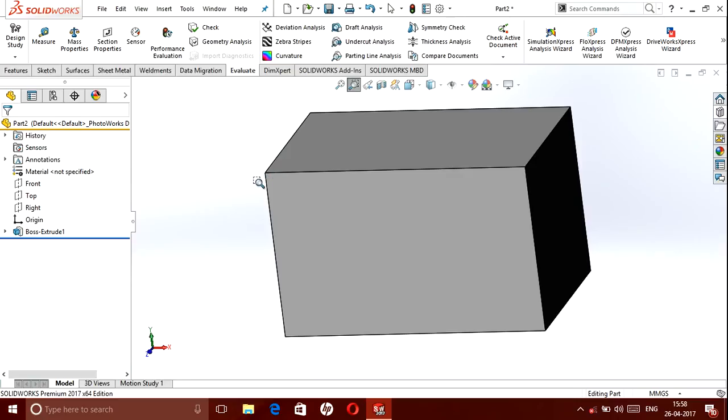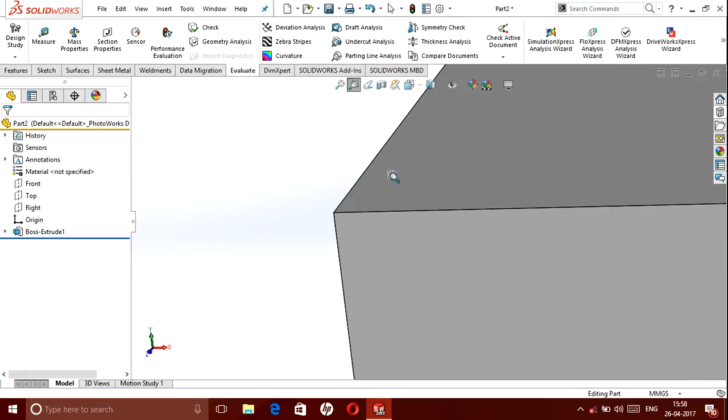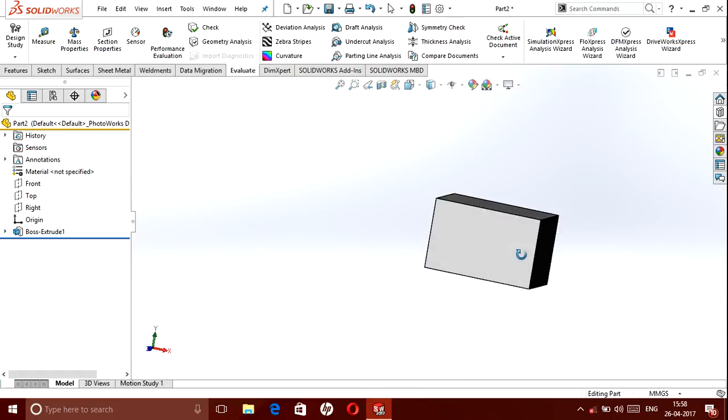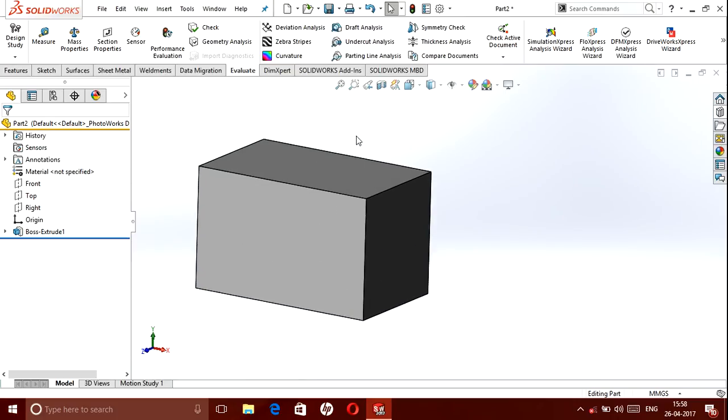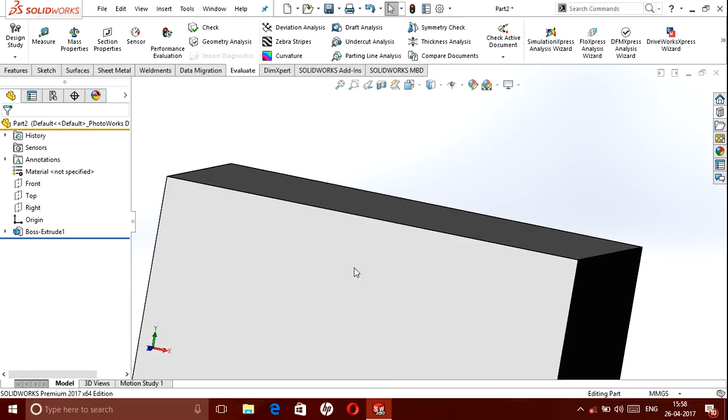If you want to zoom into an area, just drag over it. And this is the previous view. This is my view, and if I drag here and I want to see my previous view, I click here.